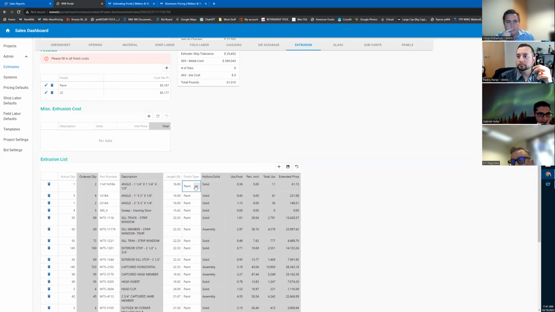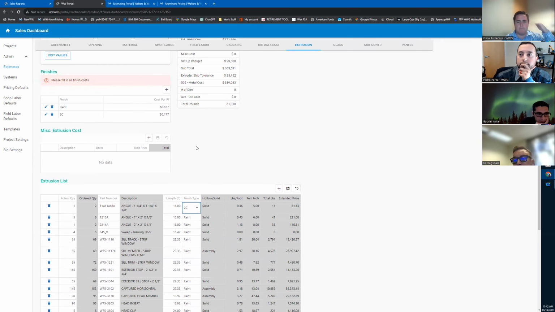Now when you do the drop down, it lets you have your choices. Yeah, because I set up mine like we order it, if it's mill or anodized, I'll change it. Yep. So just create those at the top, create however many finishes you have, and then you'll have that drop down to be able to switch around.